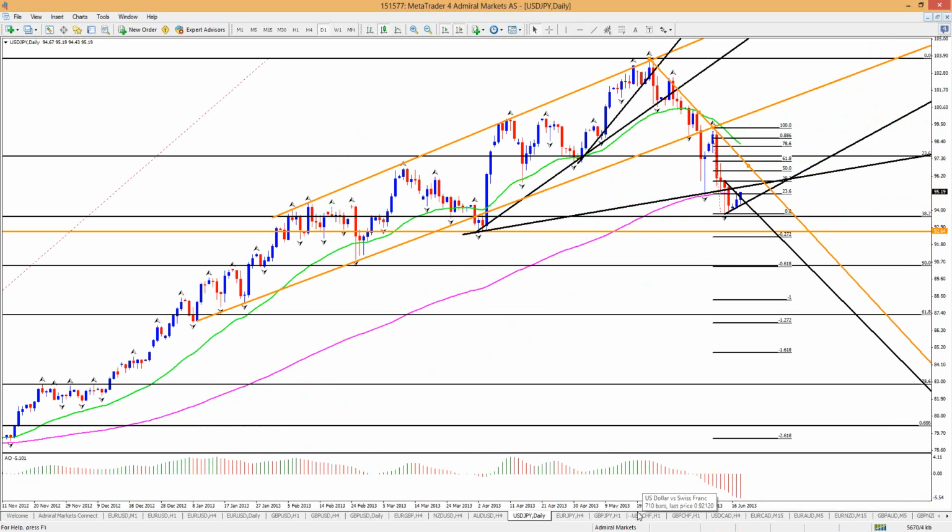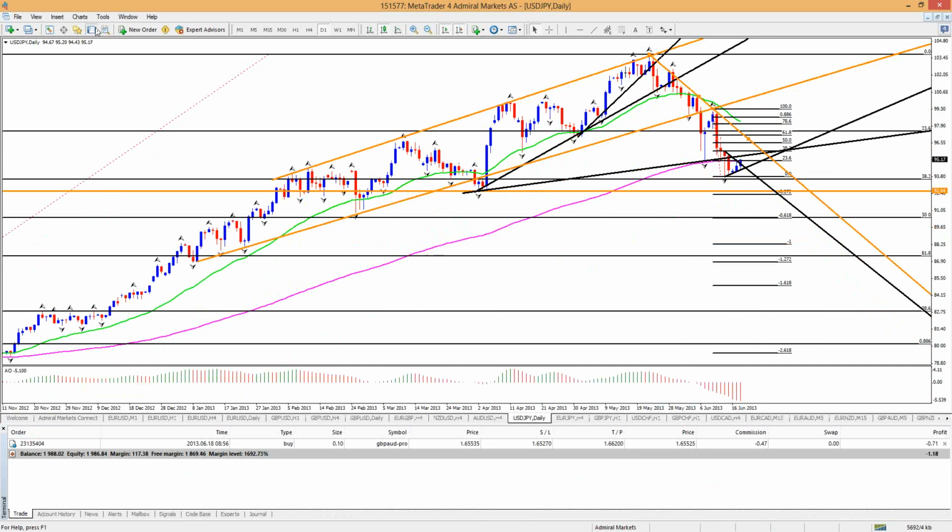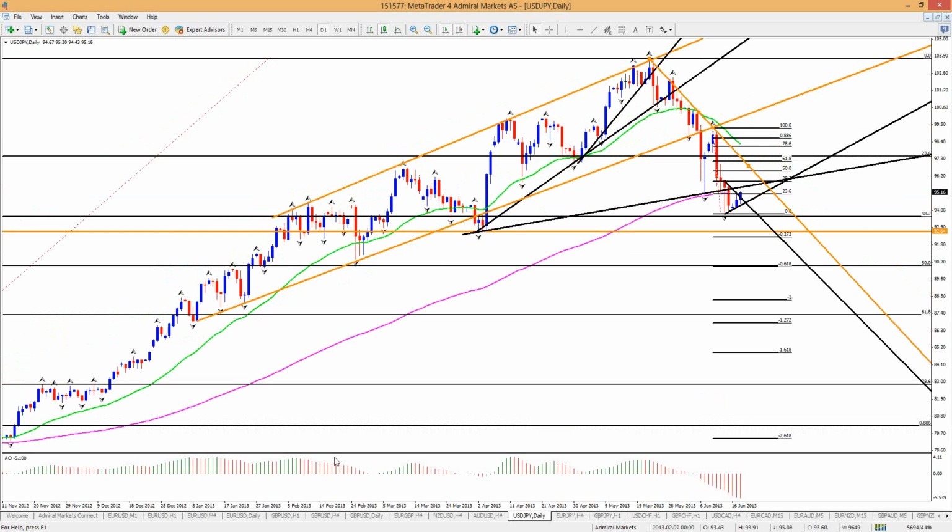Let's take a look at Swissy, and then we'll take a look at what Karen was asking for: gold, silver, and U.S. oil. We looked at gold already. Karen, I don't know if you probably didn't see that. We can take a look at that quickly, but otherwise we already looked at that, okay? But we can take a look at silver and U.S. oil and the U.S. dollar index. But first Swissy. But wait, first, trade didn't go anywhere, unfortunately.